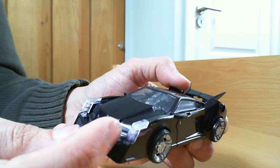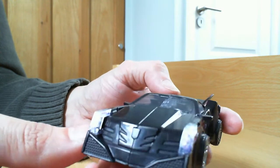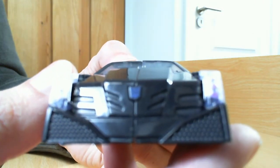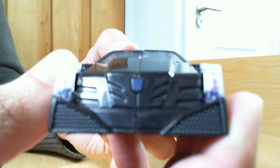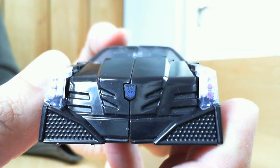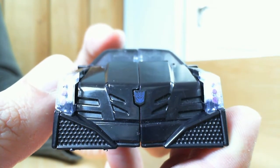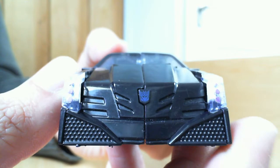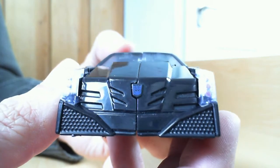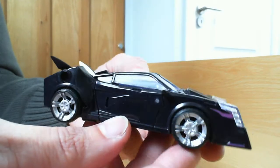Now, other nice touches that they've done to this guy, you've got clear plastic for the lights on the front, with a little bit of purple showing through, which again really just adds a nice touch to it. A tiny little Decepticon logo on the front. If I can get that to focus in, is it going to oblige? There you go. Look how detailed that is. The size of that is minute, yet that is a printed-on Decepticon logo. That's fantastic, and I love all of the checkered mesh effect on the front as well. It looks really good. Really mean Decepticon-looking vehicle.